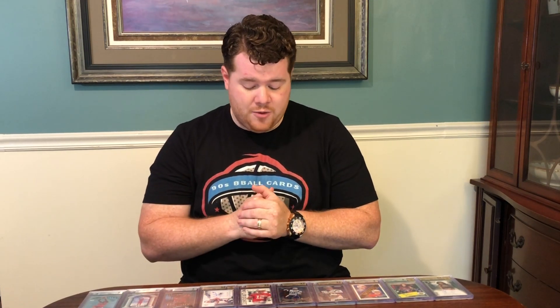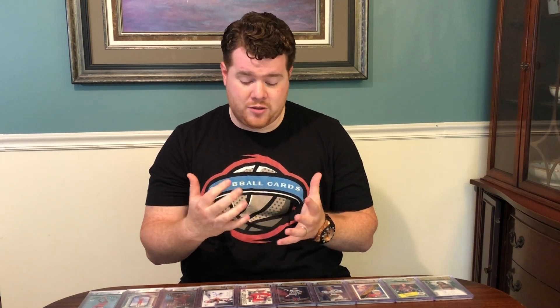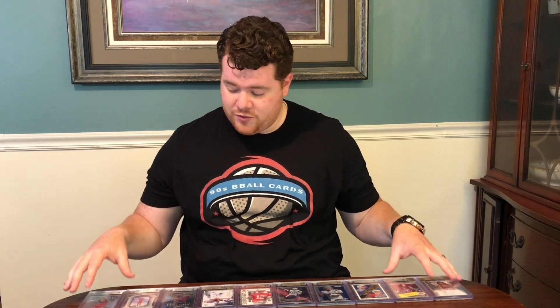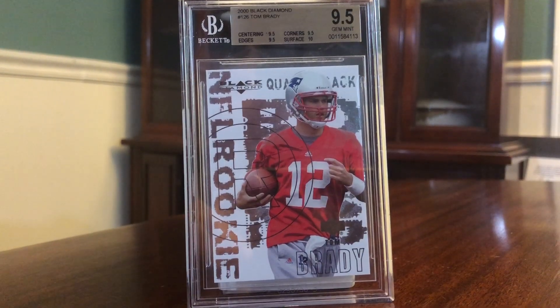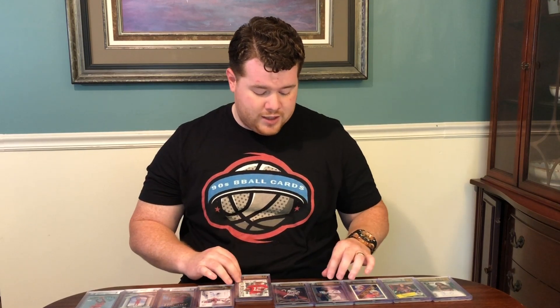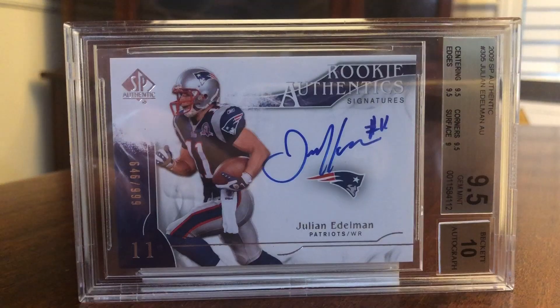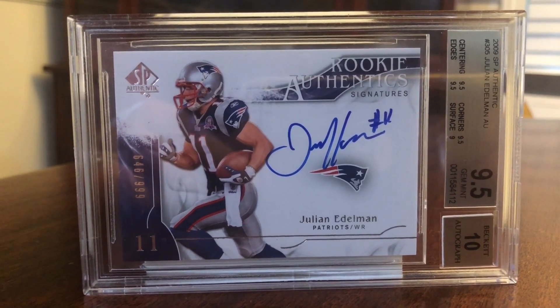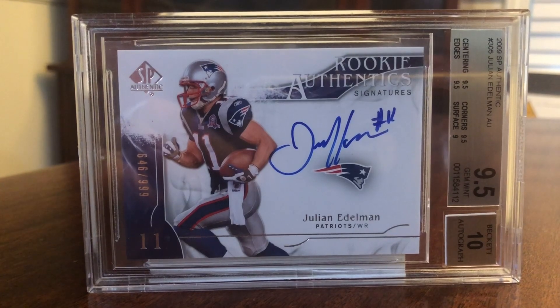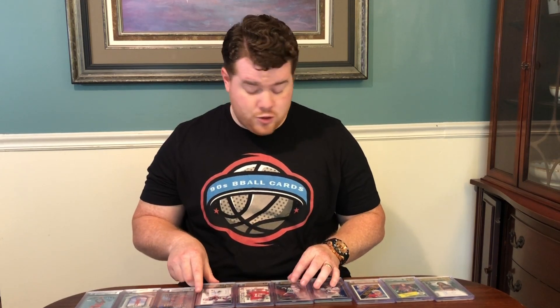I was anxiously awaiting the stuff, really hoping it wouldn't drag on for months like I've heard in some stories. Overall I was very pleased with the turnaround — thank you to Beckett for doing a great service for collectors. Really pleased with some of these grades: the true gem on the Brady with great subs, the two jersey-numbered cards coming back as true gems, and the bump on the Edelman was really fun to see. I'm not a huge football collector or a huge Patriots fan, but I'm always excited to see other collectors get what they're hoping for. I know these were cards my buddy Joe was really excited to get good grades on, so I'm really happy for him.